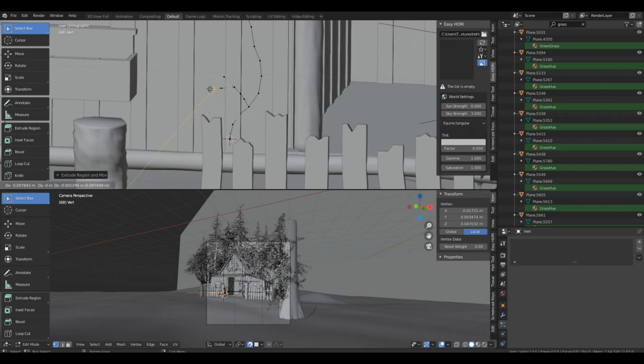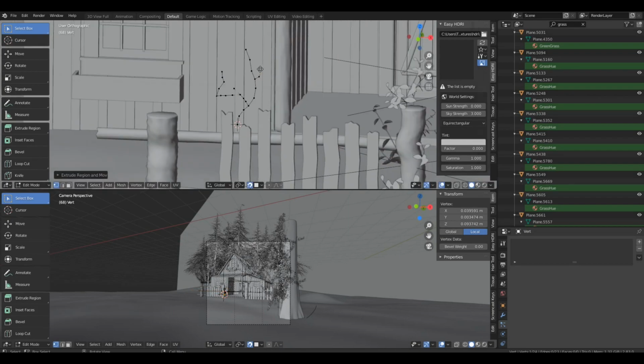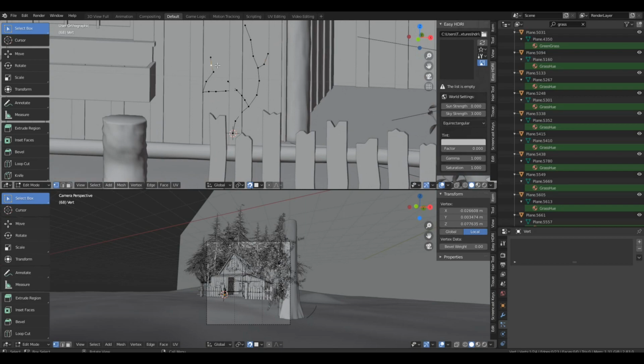I don't use the IV generator a lot because it is very heavy. I mean, sometimes my scene is with, I don't know, 1 million vertices, and when I apply the IV generator, it goes to 5 million, so it's a lot. Okay, and you keep doing. I just wanna show you, so this is okay.